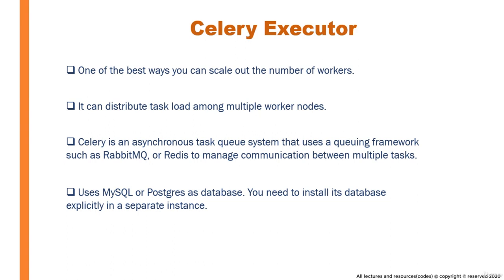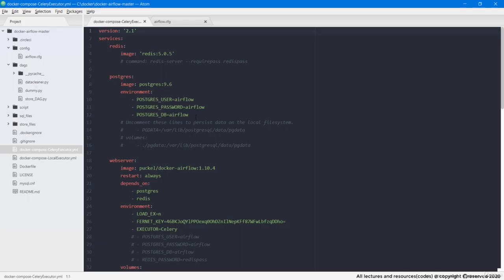Alright, most of the things we already knew. Let's now load our Airflow with Celery executor. To work with Celery executors, you need to define a separate compose file with its exclusive directives. But you don't have to worry about it, as Puckle has already written it. We can directly use this Docker compose file to set up our Airflow with the requisite Celery services.